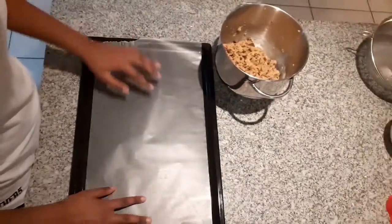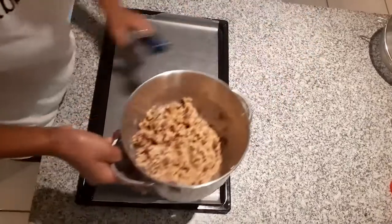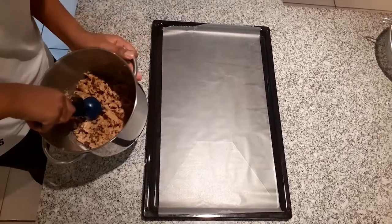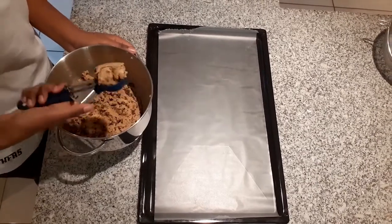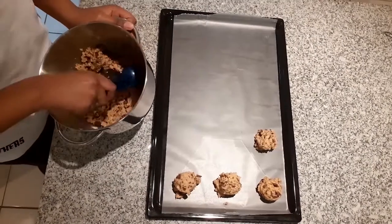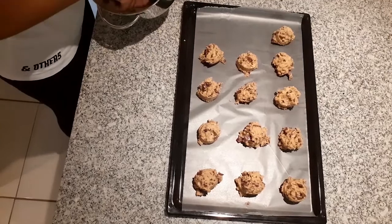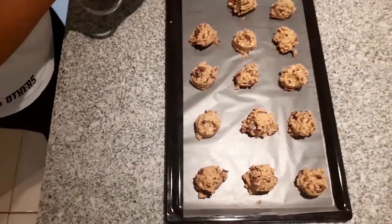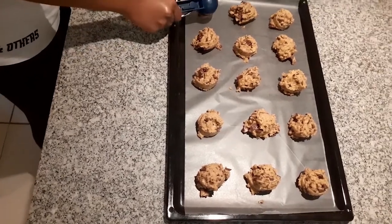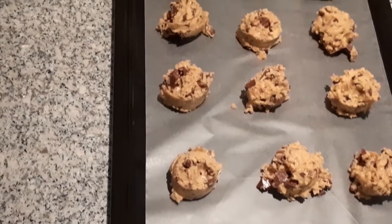Once your cookies have set, you just want to grab a normal baking tray and make sure to put a baking sheet on the tray to make it easier for you to remove the cookies from the tray. And you're just going to take a normal ice cream scoop and scoop them into the tray. Remember to space them out, and you can use any measurement to measure your cookies. I want to make giant cookies for today, so yeah.